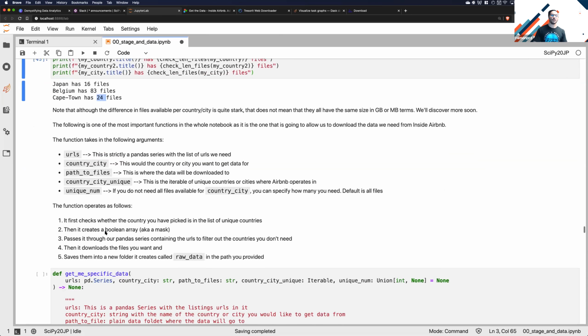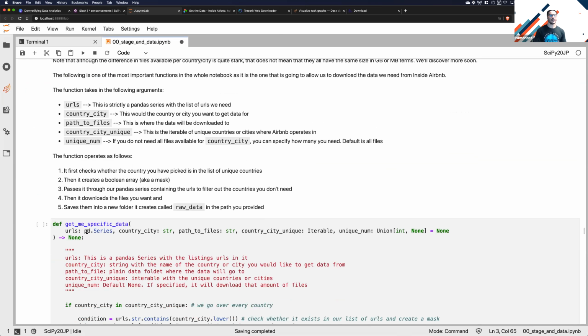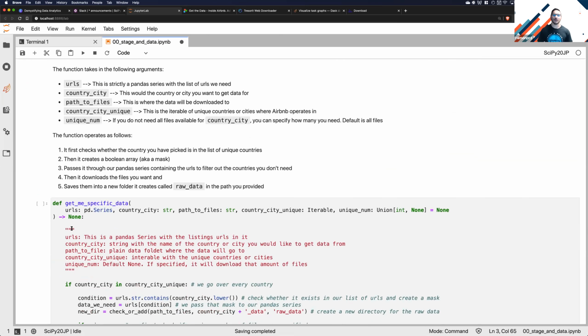Okay, so now we're jumping into the main function for this entire notebook, or one of the main functions for this entire notebook. What this function does is that it takes a Panda series. And I mentioned at the very beginning that sometimes I love the fact that I don't need to specify the data type inside of an argument inside a function.